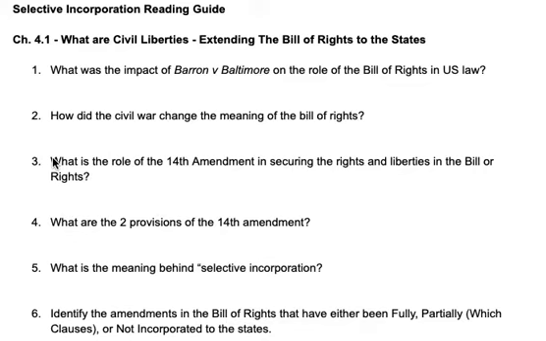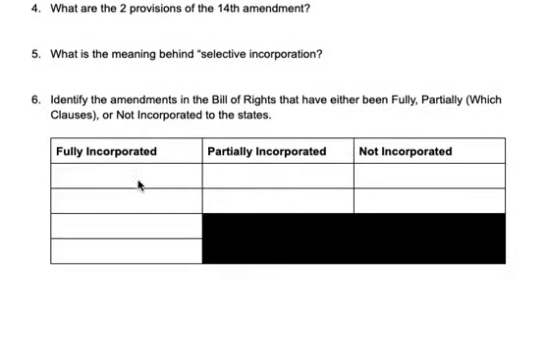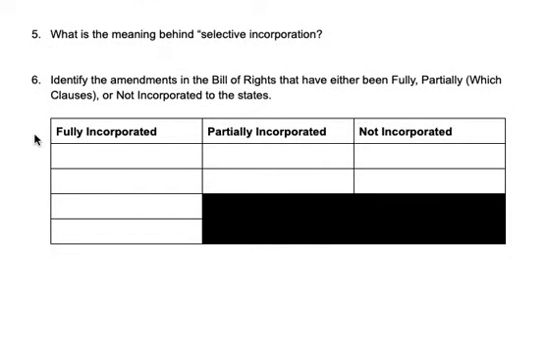And not all of the Bill of Rights have been added. And that's what I had you guys look at here at the bottom of the page. And there was some confusion here. The fully incorporated rights are the First Amendment, the Second Amendment, the Fourth Amendment, and the Eighth Amendment. If you had some conflicting information you were finding there, it's because the Eighth Amendment was just recently incorporated.